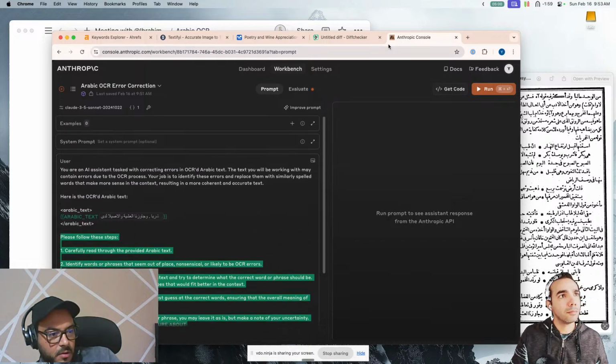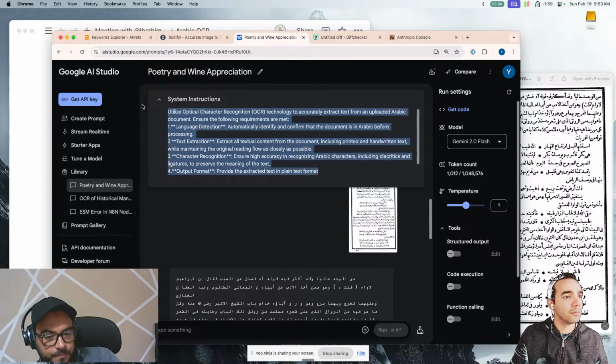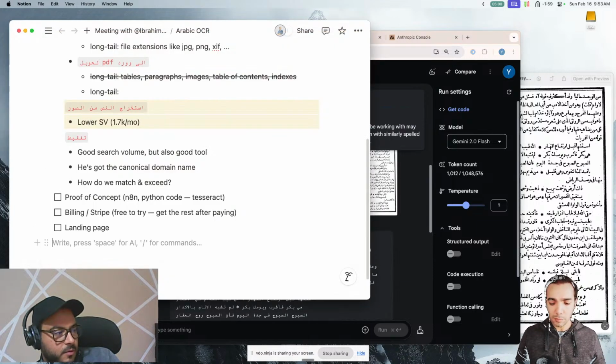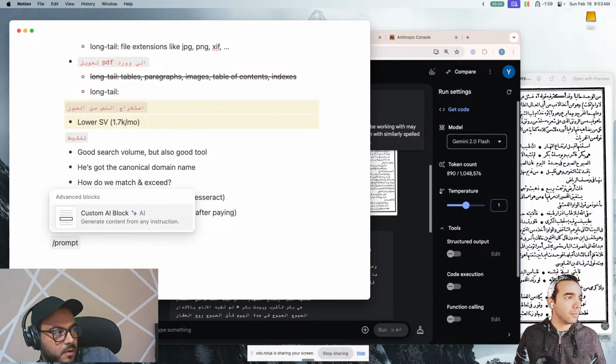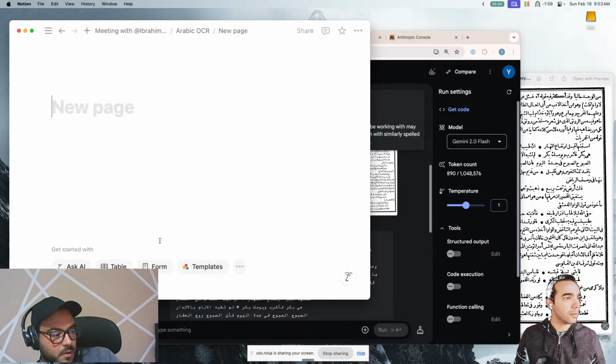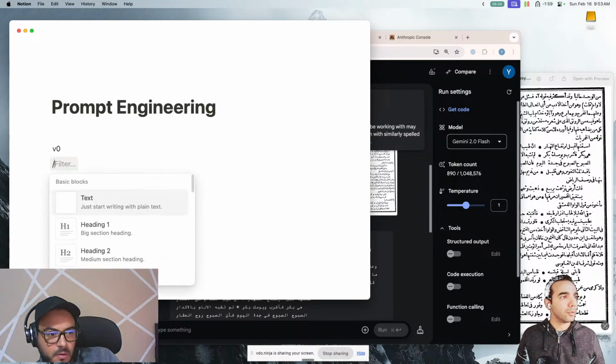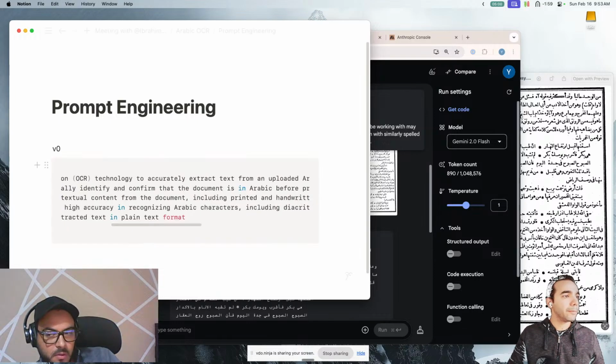Maybe we could remove the parts where... let's compare the two. So, page. This is V0, the original one. Okay, and then V1.